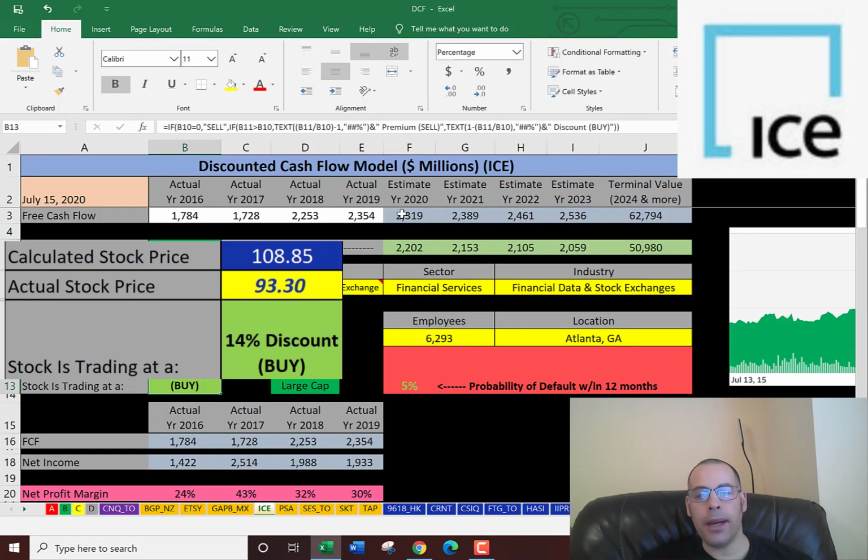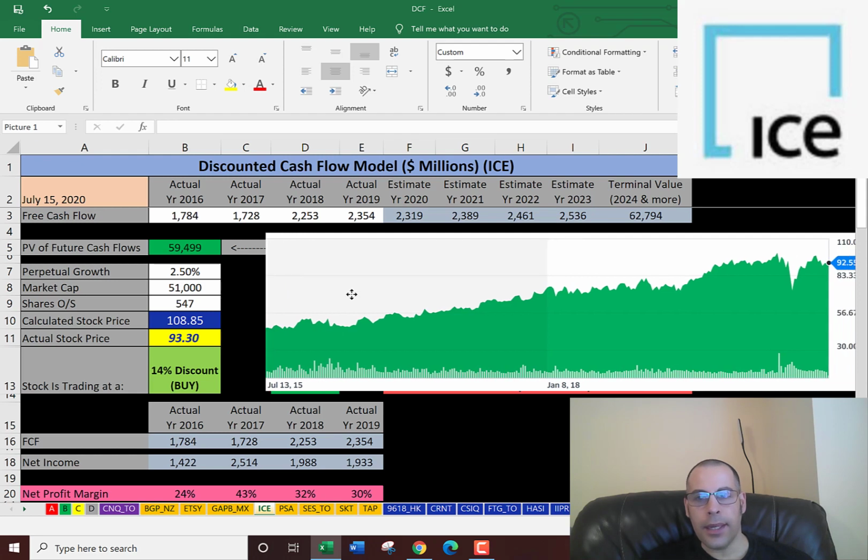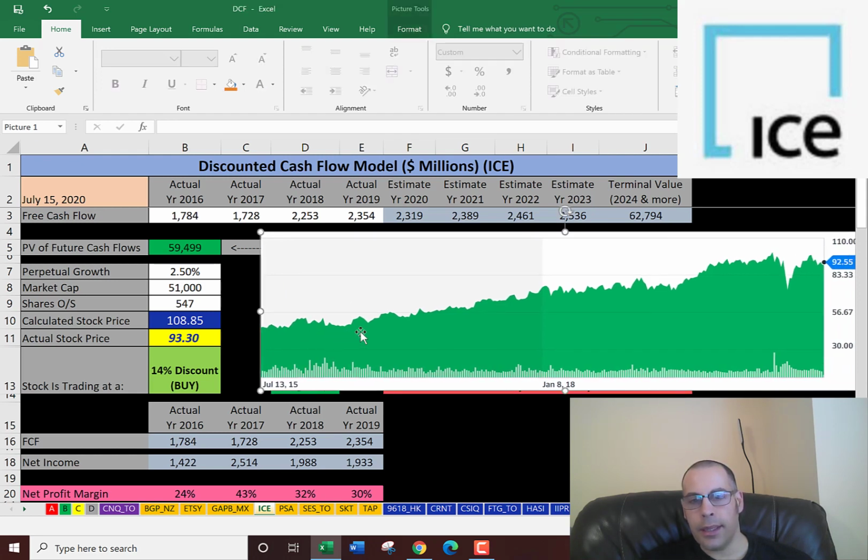But you can see my model is not too aggressive. Their future cash flows seem to be kind of in line with their past. So apparently, Simply Wall Street is using a more aggressive approach for this company. And it looks like the stock has been increasing pretty much for the past 5 years. It did drop at coronavirus, but it's come almost all the way back up to its peak.